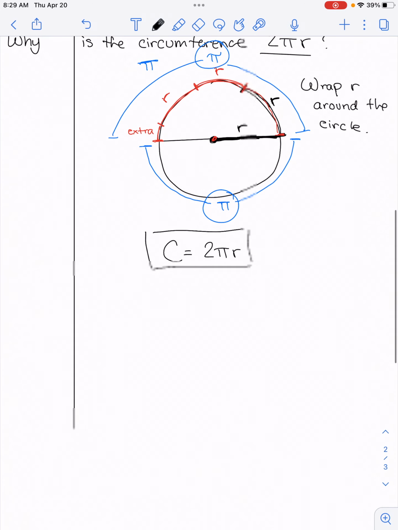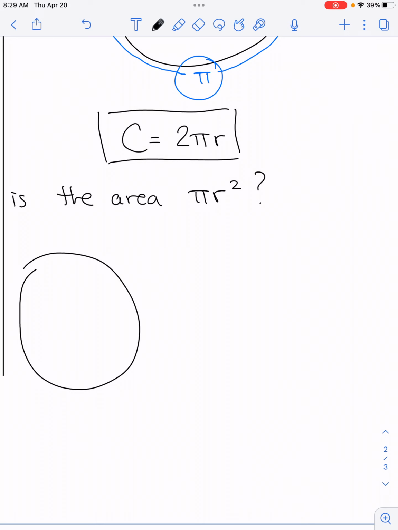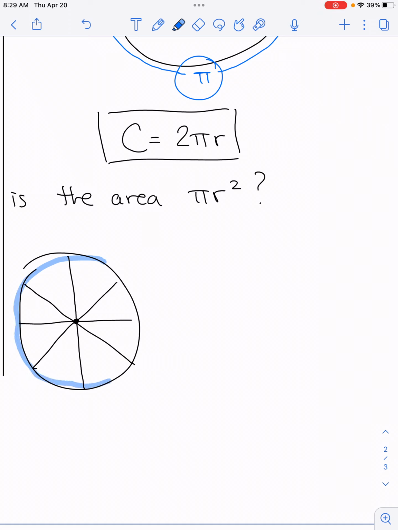So what I'd like for you to do, again, let's go to the back side. We're going to say y is the area, pi r squared. Okay, I'd like for you to draw a circle. All right, I'm just going to keep that terrible circle. I'm going to put a center, and I'd like for you to make this a pizza. We're going to cut this in a bunch of slices. So I'll go like this. You can cut it up in how many pieces that you want. But one thing I want you to do though, is I want you to highlight the edge of it, the circular part of it. Okay.